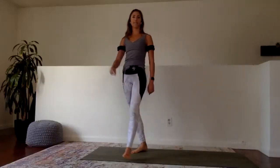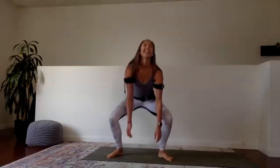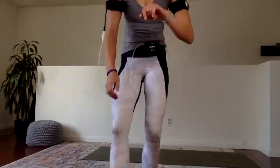5, 4, 3, 2. Step those feet wide, here we go. Squat, up, down, up. Squat, up, down, and up. Arms and legs are moving, the heart rate is elevated. Up, down, up. That's the stuff. See if you can pick up the pace. Pressing your butt back, get even lower. Up, down, up. Keep going.